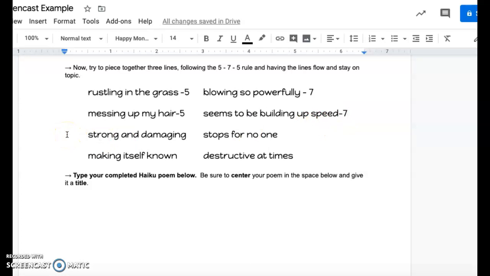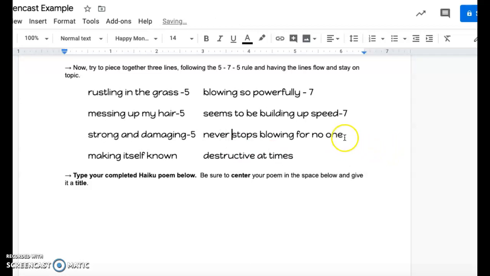Strong and damaging. 5. I love it when that happens. Stops for no one. How about stops blowing? Stops blowing for no one. Ooh, that's 6. What?